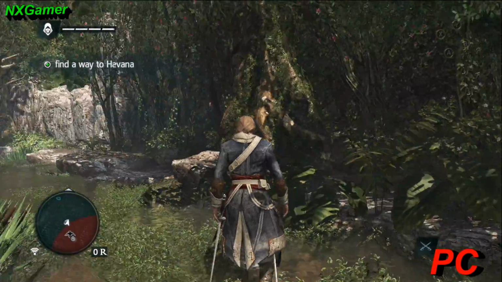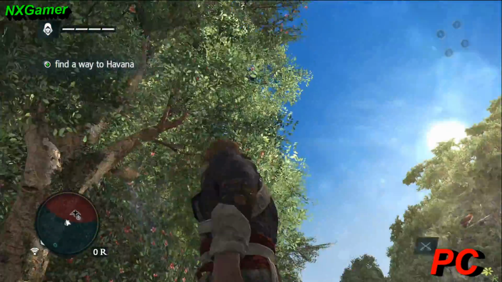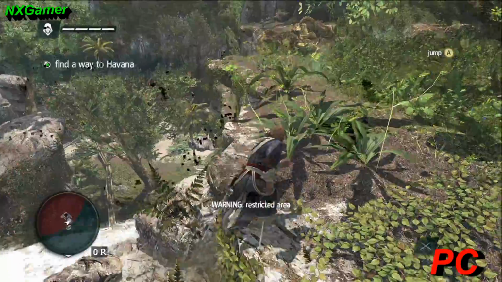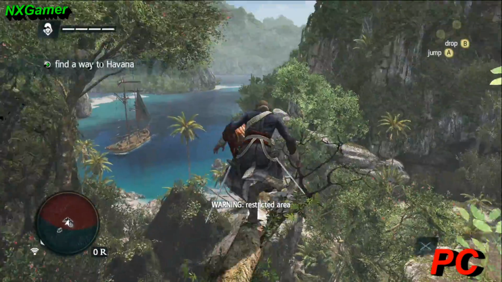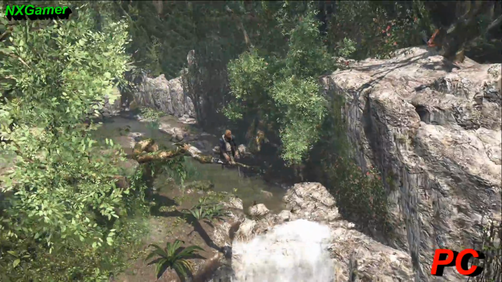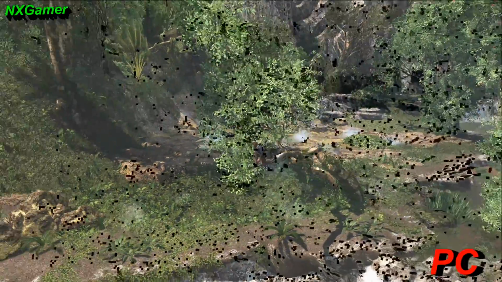You have to actually drop the render level of the environment on the PC version to keep the frame rate. It can be a bit hungry, and that's CPU related. It's not GPU related. The other thing you might notice is these weird pixel blobs dropping in on the screen here on the PC version.